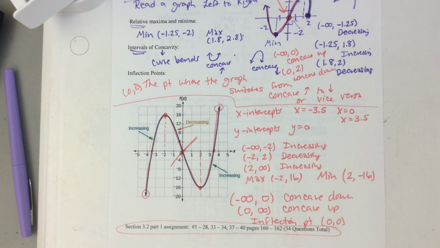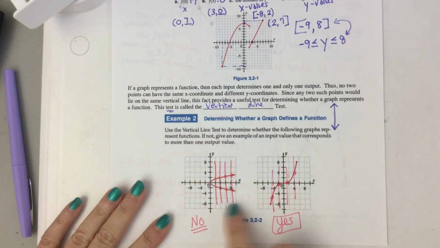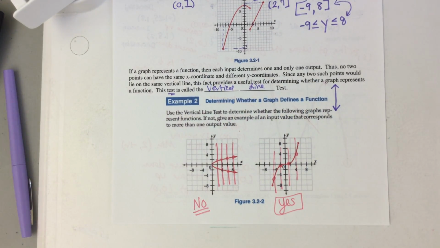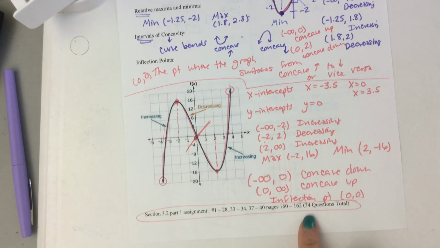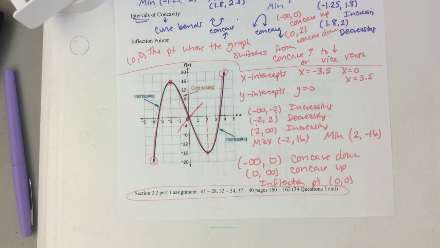There's a few, actually quite a few questions where what you're doing is the vertical line test. They're going to give you a graph and they will say, is this a function? So all you have to do is draw vertical lines. If every vertical line only touches the graph at one point, yes, it's a function. If you have any vertical lines that ever touch more than once, then no, it's not a function. Okay, so again, don't panic that you see that there's 34 questions. A lot of them are going to go very, very quickly.